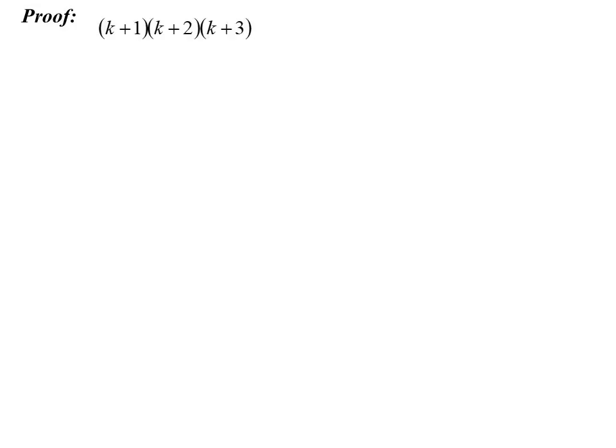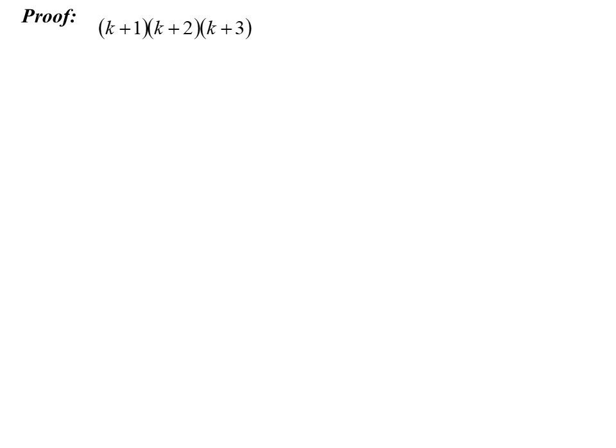Let's do the proof. So I've got k plus 1, k plus 2, k plus 3. I've got to get my assumption in there somehow. See, this is not like the series one where I can go, oh, now I'll write it with the second last term and wonderful, there's my assumption. So how do I get my assumption into this one? Well, it comes down to that extra, let's call it a term for want of a better word, that we've got there. The assumption didn't have k plus 3 in it.